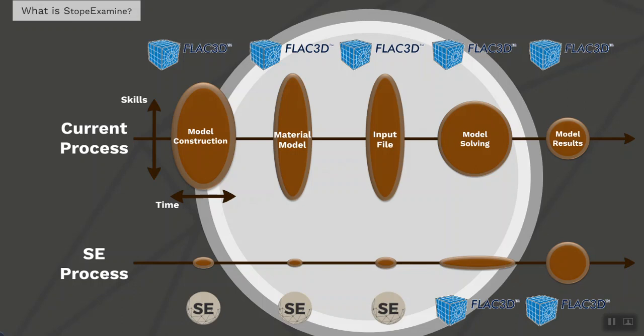And in the model results, you get a small amount of time and skills. This is simply FLAC 3D gives you the plots or the outputs, and you just need to display them how you want to display them, and you need to get the values out that you want.